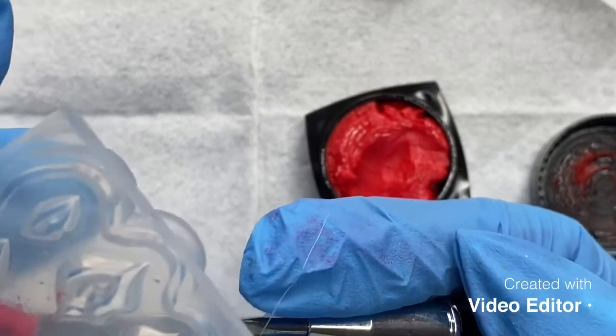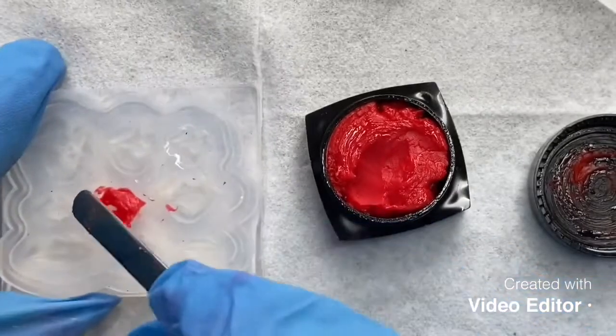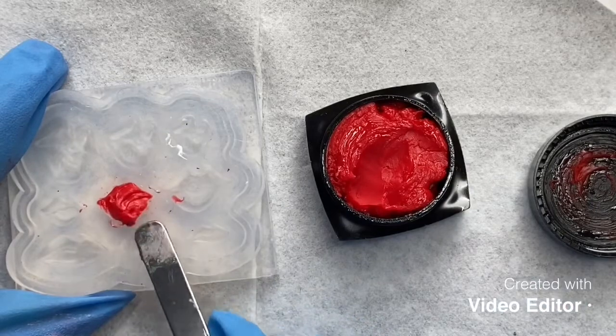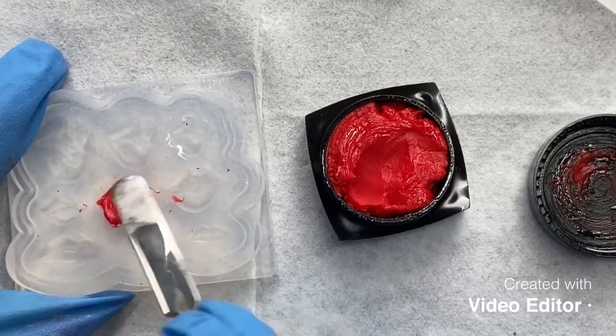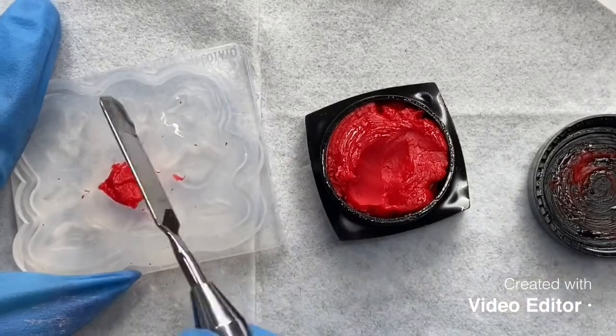Doesn't seem to, that bubble may actually be, if you can see the bubble there. That bubble doesn't seem to want to come out, so it makes me think that it could be part of the rubber. So, oh, the silicone or rubber. Oh, okay, let's just pop that into place then.